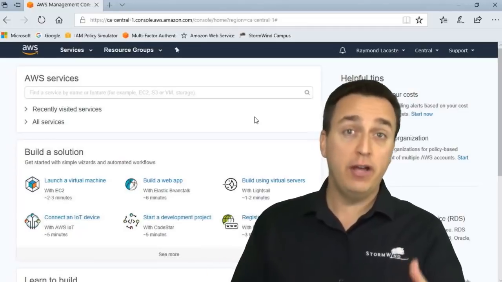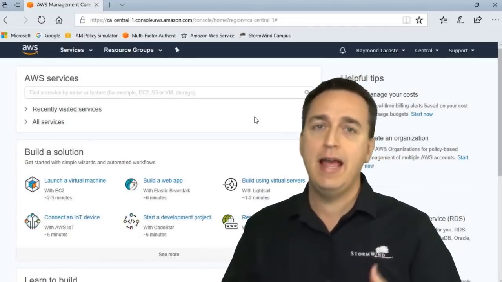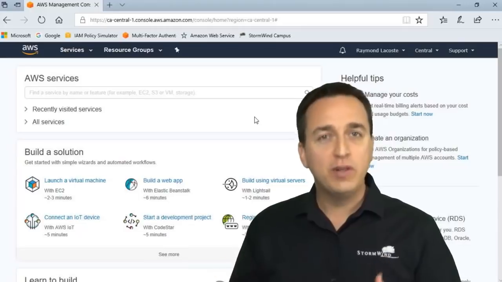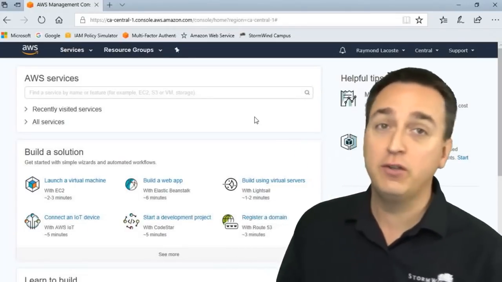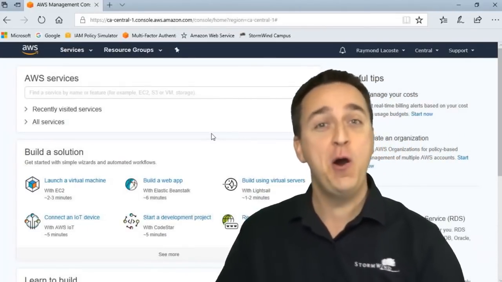So it'll take us a little bit of time to create our first EC2 instance, but once you get the hang of it, you'll find that it's pretty simple to get them set up and running. You just have to do your planning ahead of time to make sure you know what to choose as you're going through it.